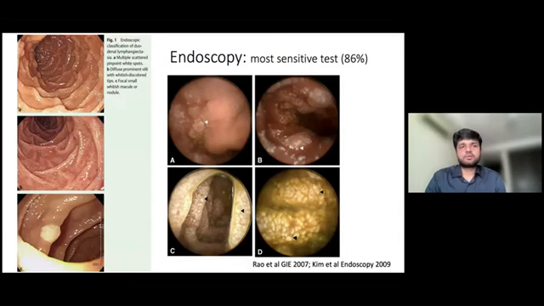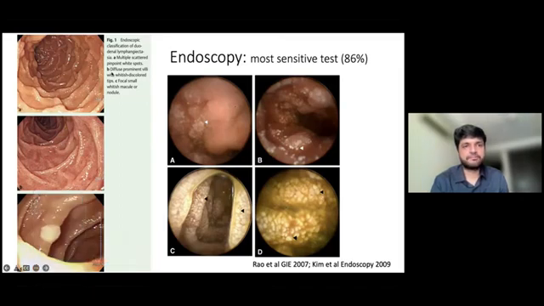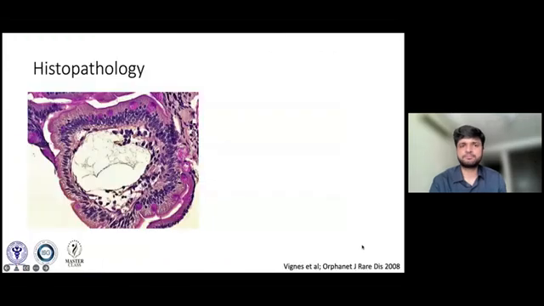When you do endoscopy, you usually see one of three clinical manifestations. For example, we can have multiple scattered pinpoint white spots as seen in this image, or we can sometimes see diffusely prominent villi, as we can see in this image, which have some whitish discoloration at their tips. Finally, we can also see, very rarely, focal small whitish macules or nodules. These are also evident on capsule endoscopy and on enteroscopic examination.